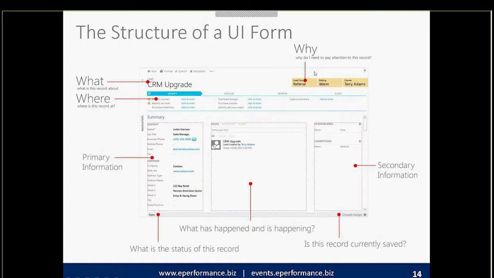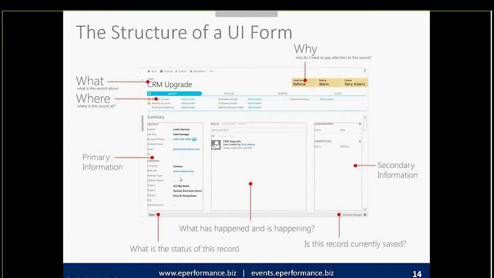Why, in the top right here. What that ends up showing you is what you want to focus on in 30 seconds or less. Okay, the status of this is in progress or it's not in progress, but I know what stage it is based on where it is. I get this organic kind of idea. So, the why do I need to pay attention to this record, right? Well, the status might tell you that. Who owns it might tell you that. Which client or lead source in this example might tell you that.